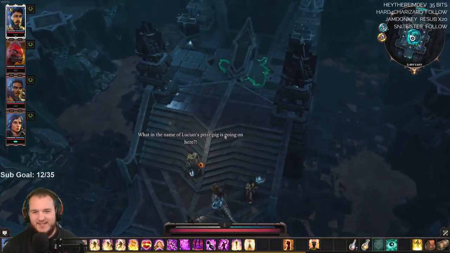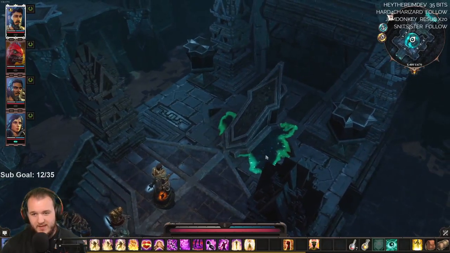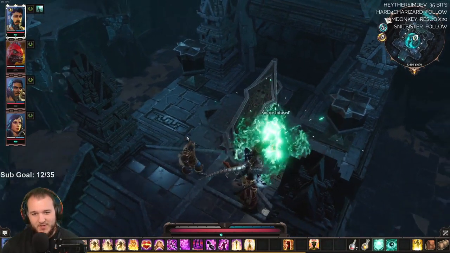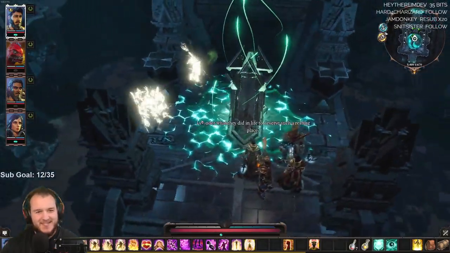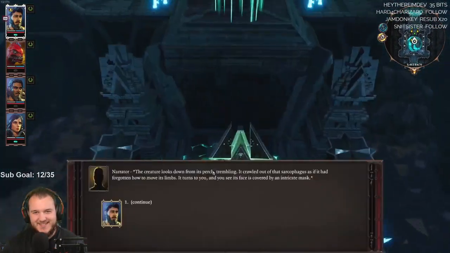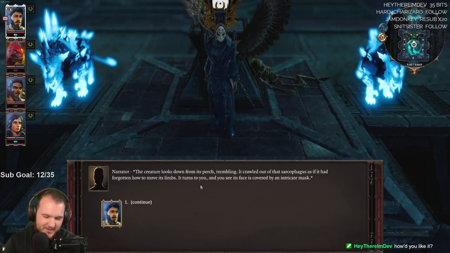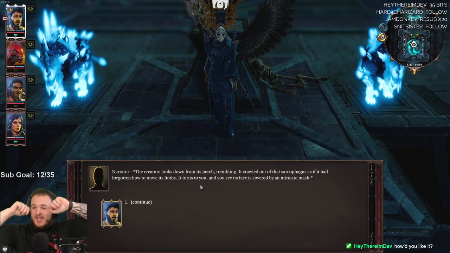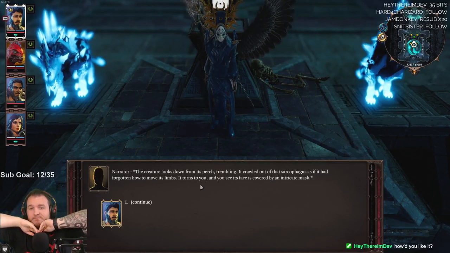What in the name of Lucian's prize pick is going on here? Doing a bit of role-playing as well. Obviously in the game. I wonder what they did in life to deserve such a resting place. The creature looks down from its perch. How'd you like it? It was pretty chill. This game makes me want to play it. It turns to you, and you see its face is covered by an intricate mask.